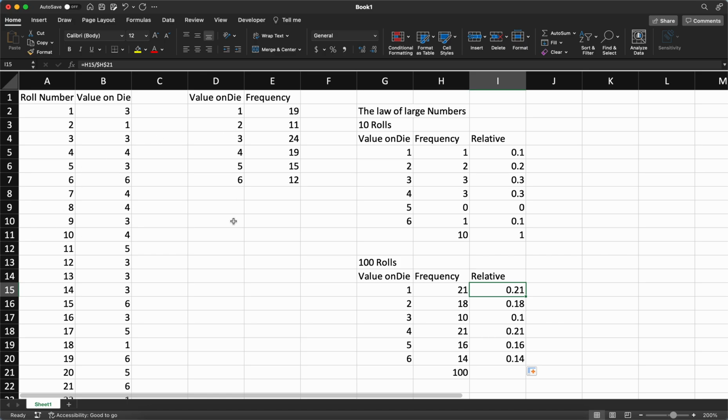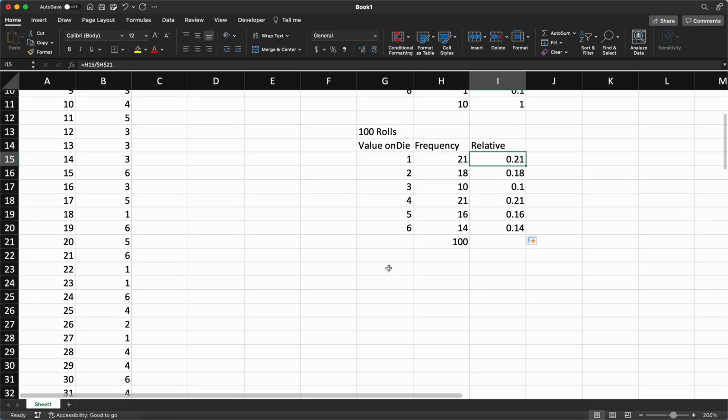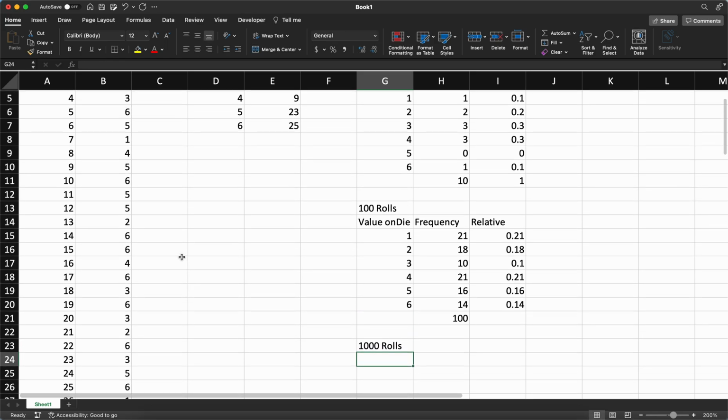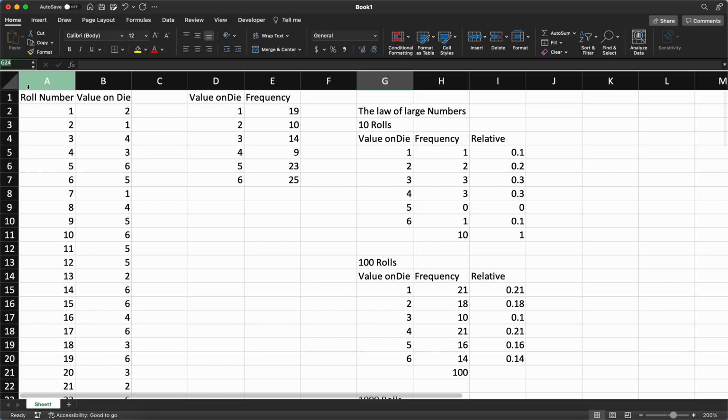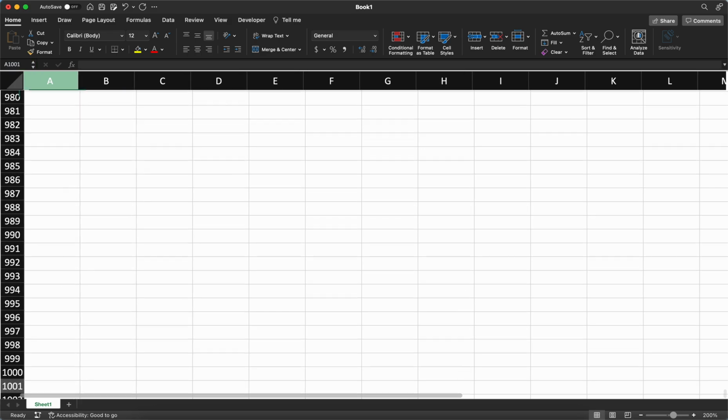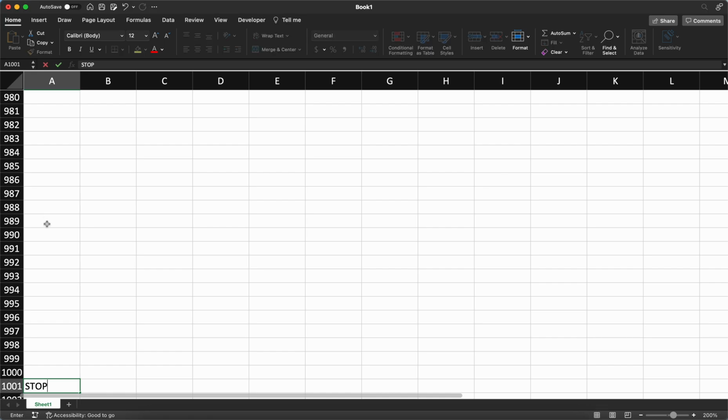Now, what happens if I go to 1,000 rolls? So this is easy enough to do in Excel, because all I have to do is find cell A1001 and put a stop in it.